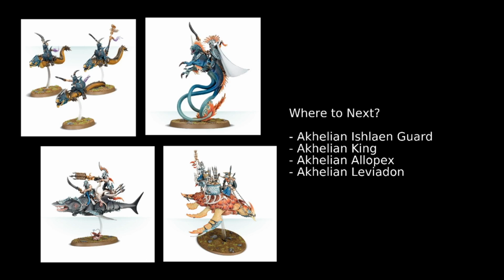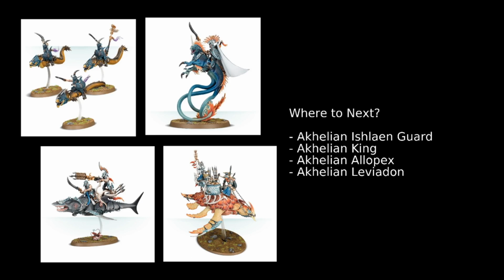Alongside them, we have the standard Achillean King. While Volturnus is the named character variation from this very same kit, the regular Achillean King has a lot of similar things. First of all, his Deep Mare Horn, same sort of thing, mortal wounds when he charges. He also adds one to the hit rolls for melee weapons for friendly Achillean units within 9 inches of himself. The Wave Rider rule is really cool.